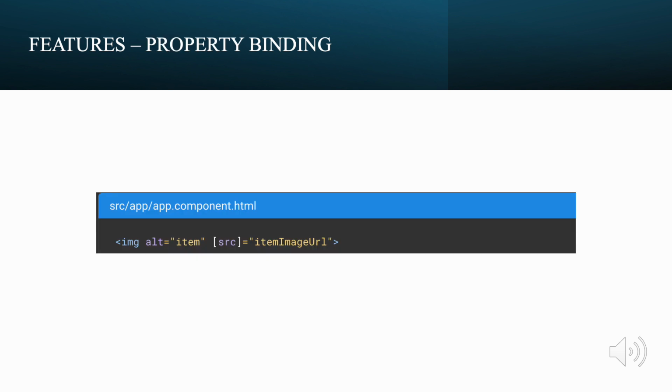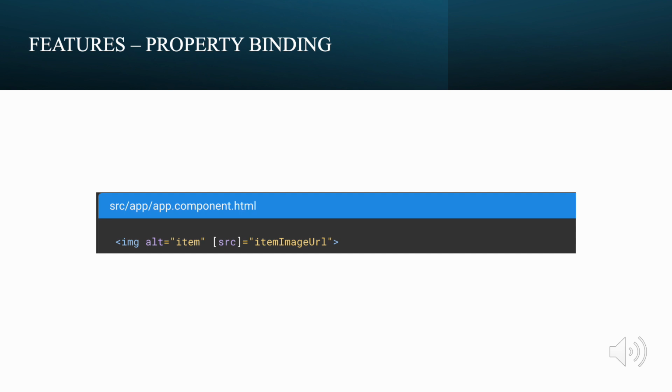Up next is what's known as the property binding. Property binding is also extensively used within Angular. This mechanism allows for data binding between the component of an item and its template. What property binding does is that it sets the value of an item in the HTML template depending on the value it has in the respective component class. This binding is represented by square brackets in the HTML template.